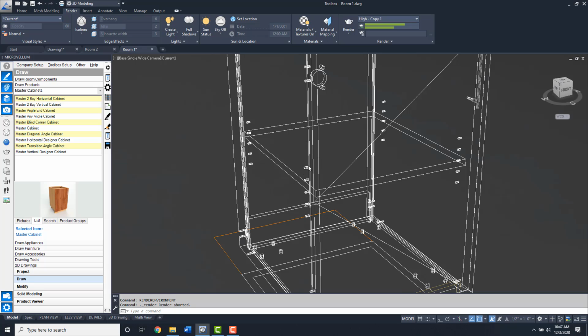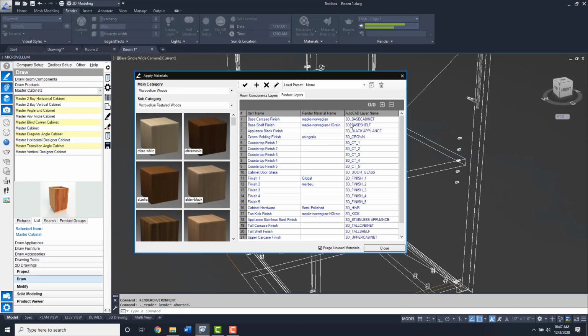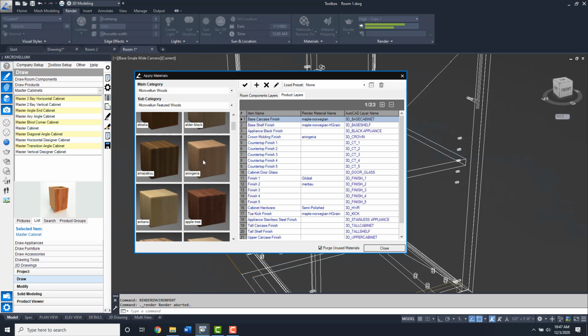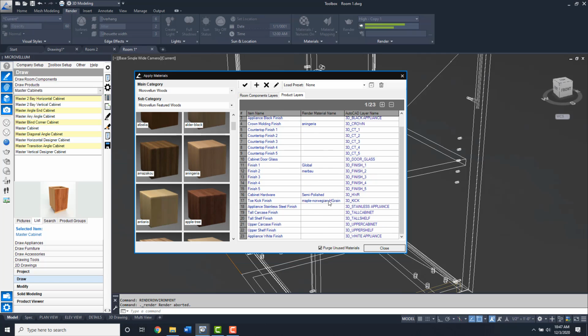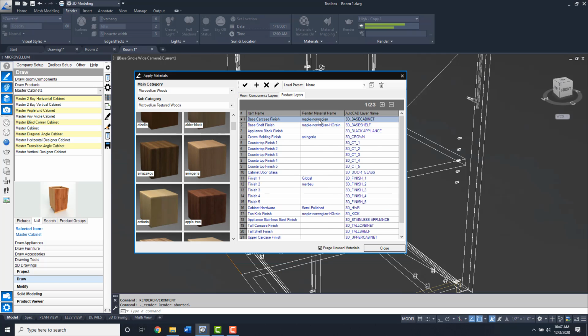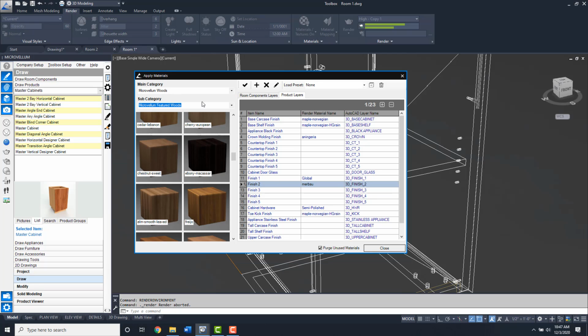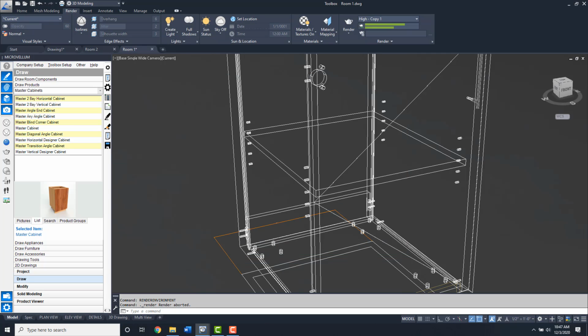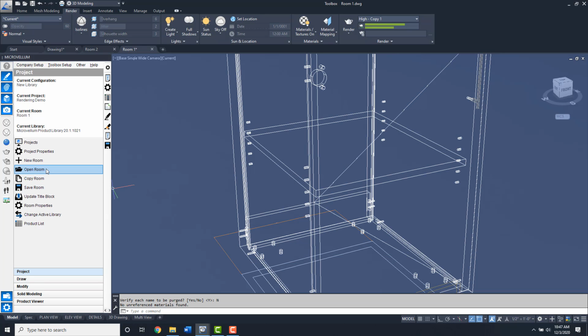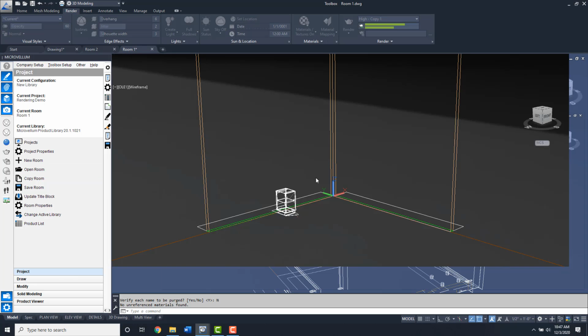A few more things though, just as extra information. To change the materials, you can click this change materials button and select which materials are used for which AutoCAD layer. To get these product images, I used the maple Norwegian for the sides, and then for the finished faces I used Merbau, which you can find in the Microvellum feature woods. And then the other rendering template I already have set up in room 2.